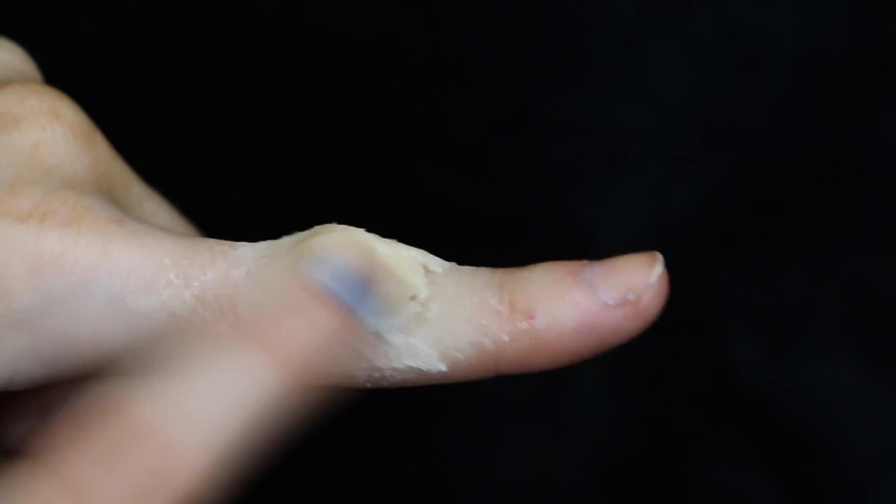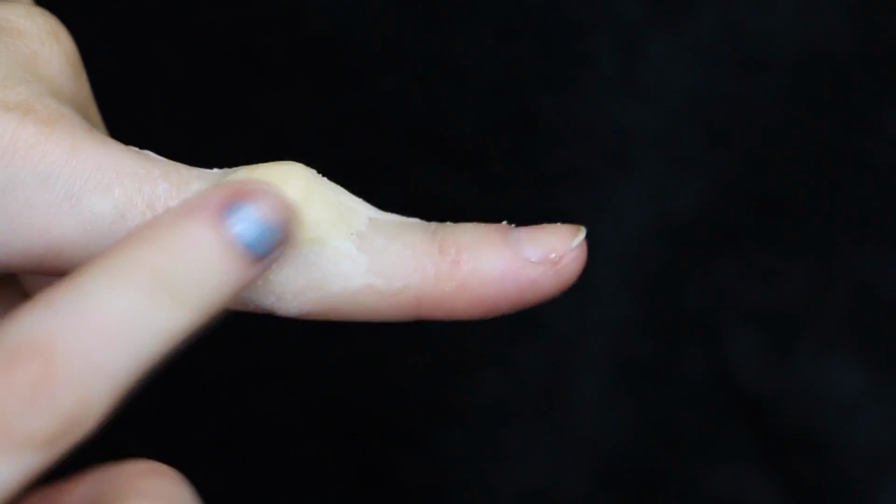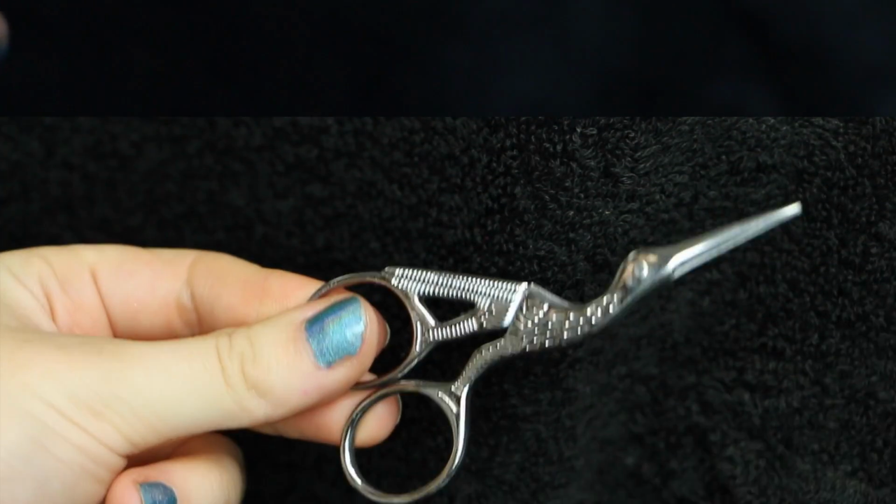And if you're having trouble blending it in, just take your baby wipe and just moisten up your finger with it, and then use that as like a little mixing thing, and it just makes everything blend really nicely.